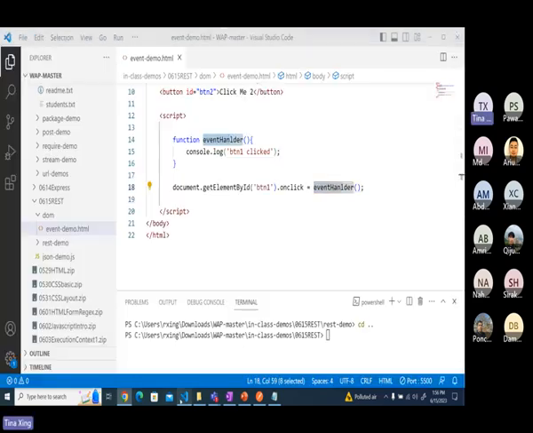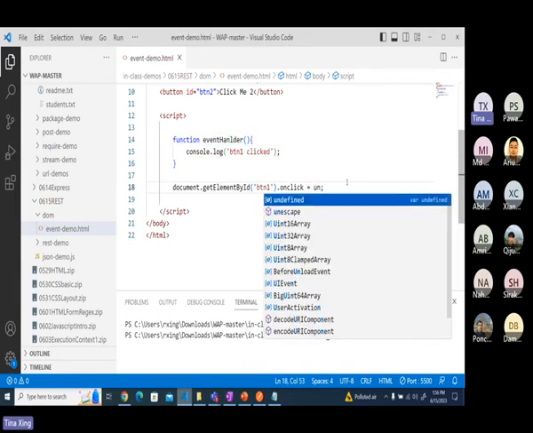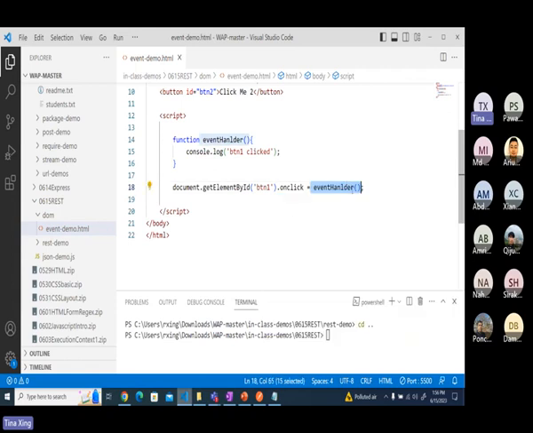This is because this is a function call. Here we expect a function reference, not a call. This one is executed immediately and the return value is what's assigned there. You actually have undefined here. After that it calls undefined. So when you write code, make sure it's a function reference, not a function call.